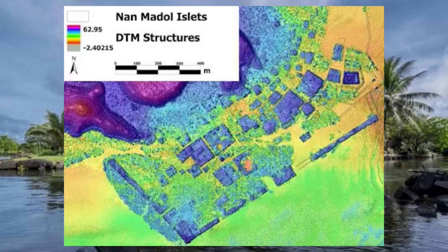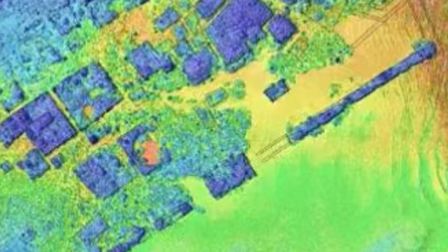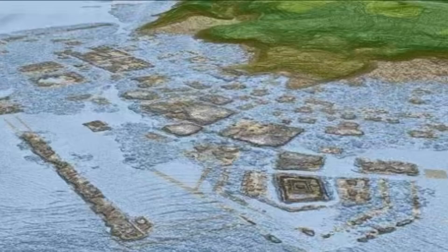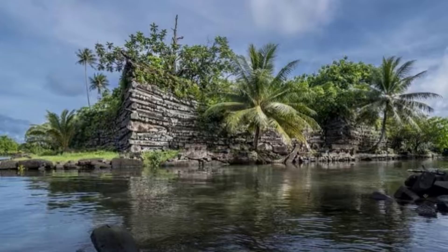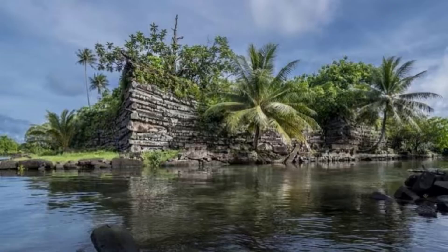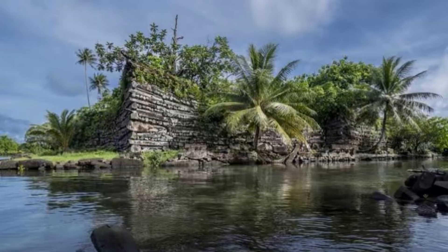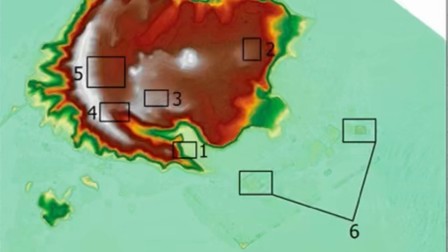What is the significance of this area? The discovery of submerged structures and extensive hidden areas shows that Nan Madol was a far larger and much more complex urban environment than previously understood. The timeline may not be correct, as these findings have implications for Nan Madol's construction date. The discovery of submerged ruins from an earlier period contradicts conventional historical accounts, which place no advanced civilizations in the Pacific at that time. The identification of intricate irrigation systems and large-scale urban planning also highlights the advanced engineering capabilities of these peoples.